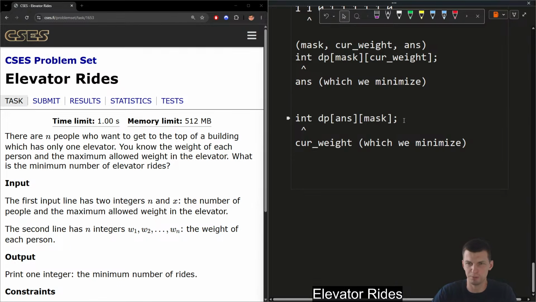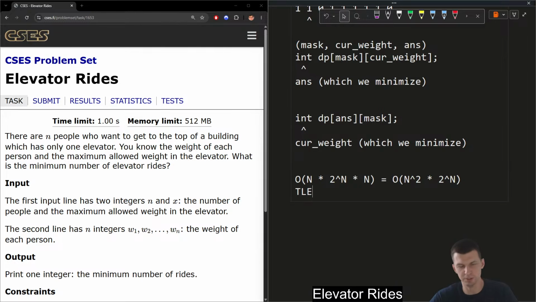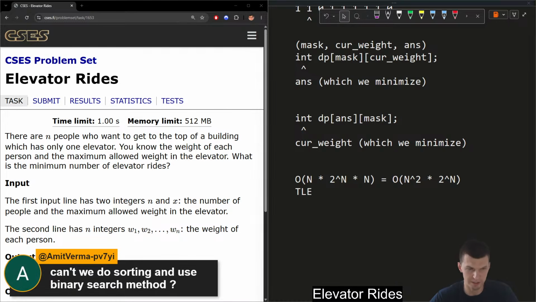The memory complexity can be optimized, but it's n multiplied by 2 to the power n, with n being 20. But then there are transitions, and for such a state, you then iterate over the person to use. Any person can go, and suddenly it's times that. So that's surprisingly slow, and unless you maybe spent a lot of time optimizing, you will get time limit exceeded. I don't think binary search is useful here. I don't know what we would binary search. Just like in any knapsack.